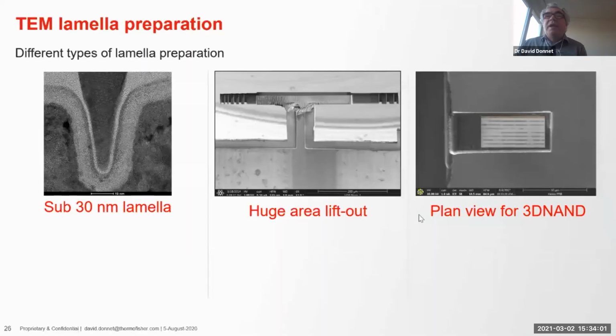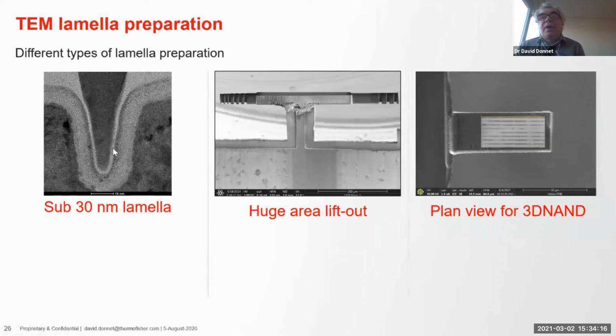So just a couple of slides on TEM lamella preparation. So the first question always is, can we prepare TEM lamella on the plasma FIB? And the simple answer is yes. However, if lamella preparation is your focused application, you should perhaps not be purchasing a plasma FIB. So yes, we can make high quality sub 30 nanometer lamella. This is a FinFET device made in the plasma FIB. But it does take more time and more care.